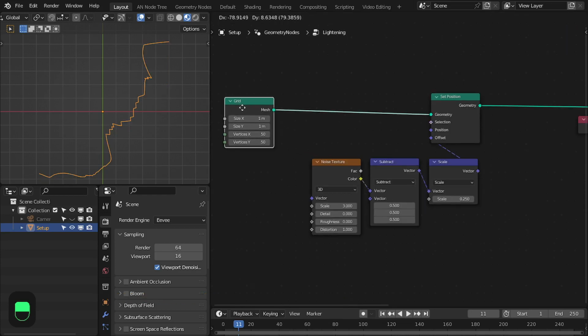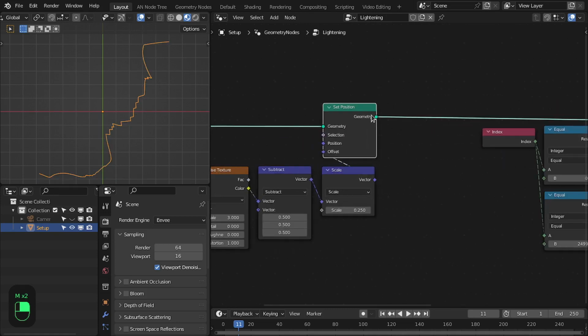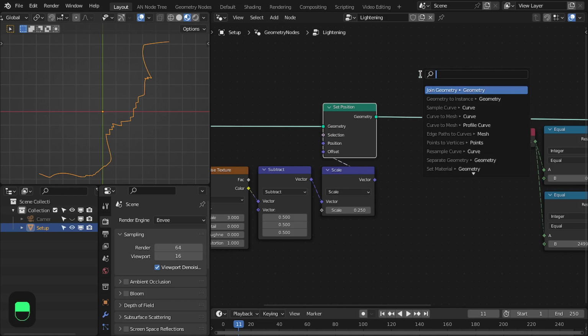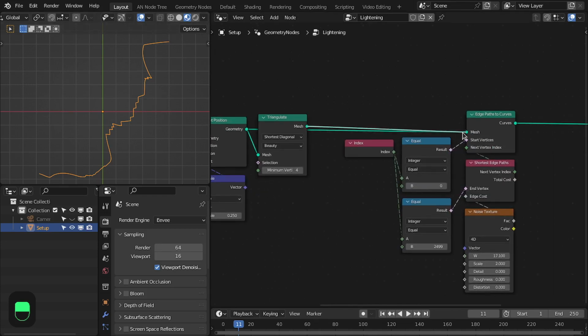So we have this, this is before and this is after, and after the offset I'm going to triangulate our mesh, because our mesh was squares, and if you triangulate the grid mesh, we get a nicer path.